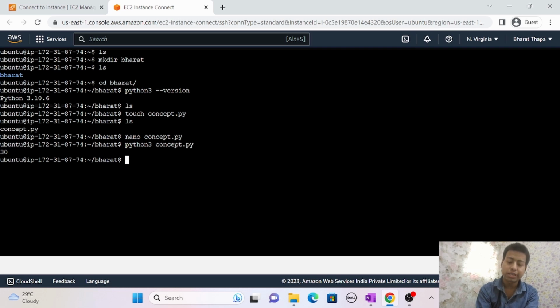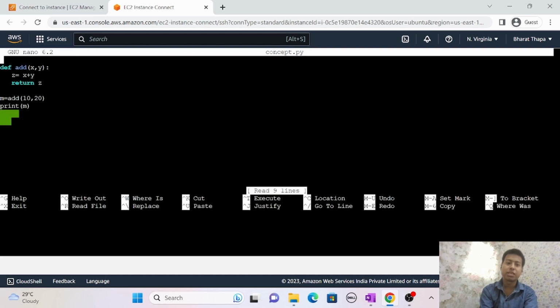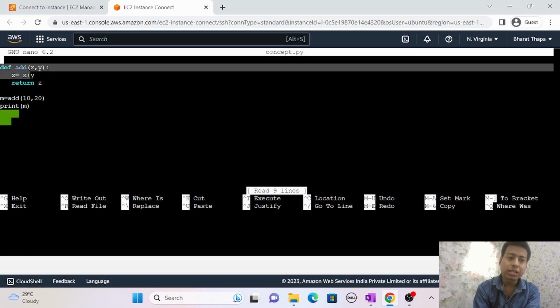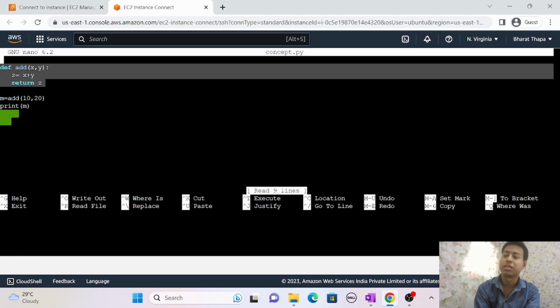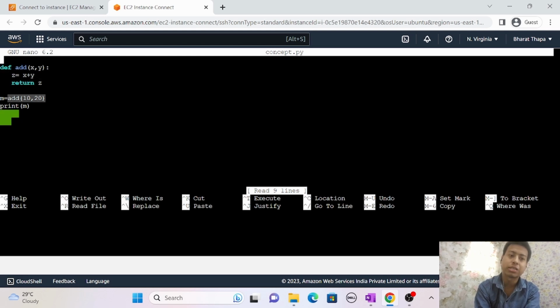Now how is it giving us 30? Let us understand it. So nano concept.py. We have this, right? Inside it, what is this? This is just a function. This is a block of code which will execute whenever we call our function. And we have called our function.